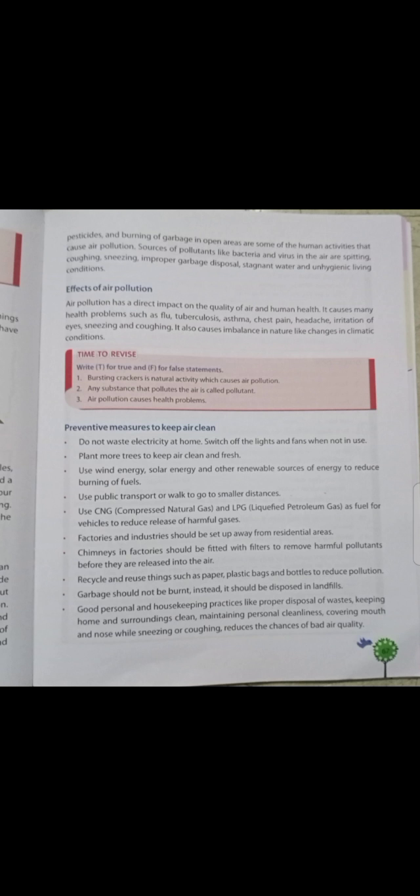Okay, and where stagnant water is there, you will see so many mosquitoes breed there. All right, so naturally the people around or the environment around it will be affected. And unhygienic living conditions, if you are living in a very dirty place, these are also causes of air pollution. Okay, actually these are the reasons of air pollution.